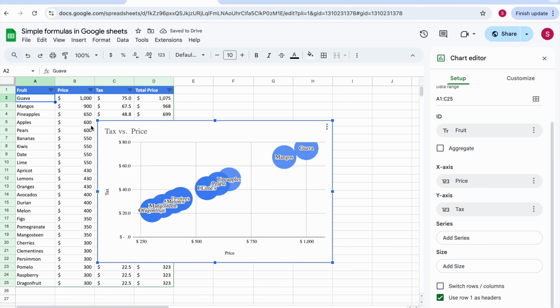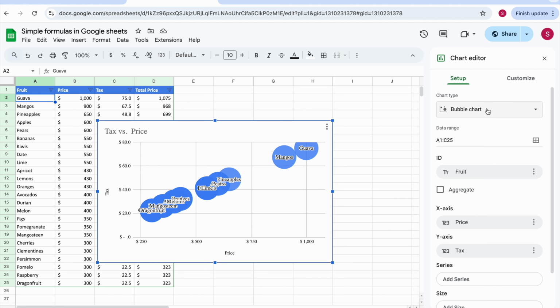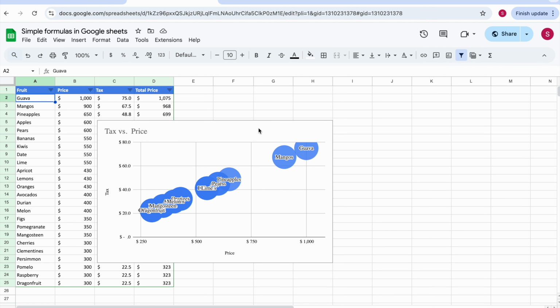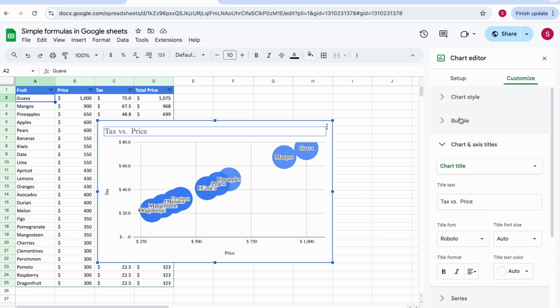All right, so the editor will add whatever chart it thinks works best for the type of data you have here. It seems like it has gone with a bubble graph. But we're gonna come here to chart type. We are in the chart editor, and again the chart editor opens automatically, but if it doesn't, you just double click on your chart and the editor will pop up.